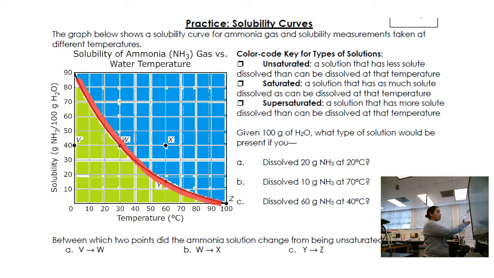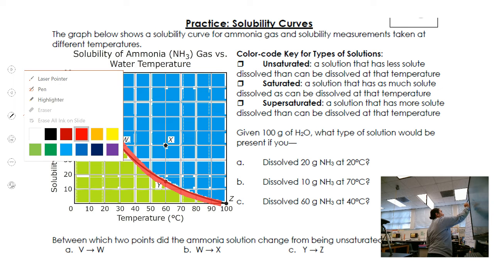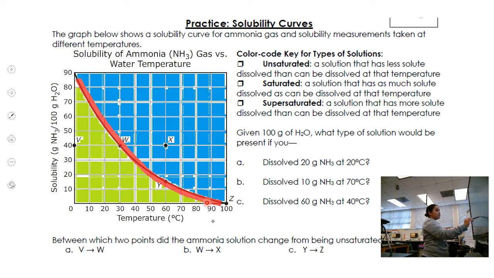And so what we notice here is that on the x-axis, we have the temperature. Let me go ahead and show that. So on the x-axis, we have the temperature. On the y-axis, we have the solubility. In other words, how many grams of that solute can dissolve in 100 milliliters of the solvent. In this case, we're using water to dissolve it.